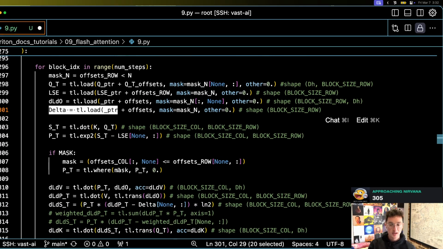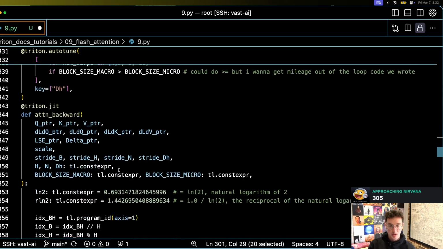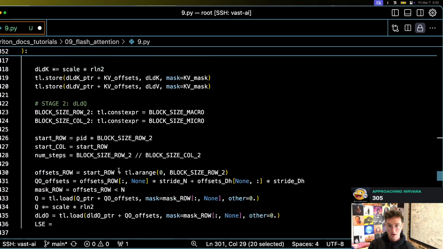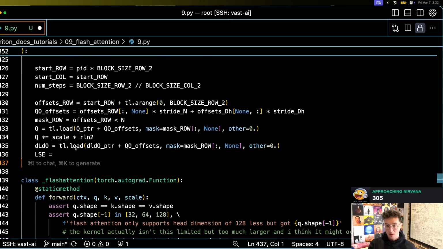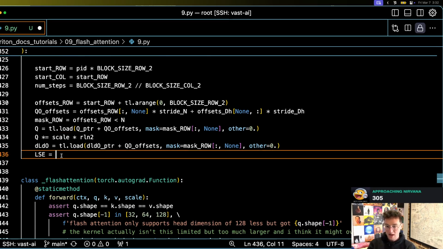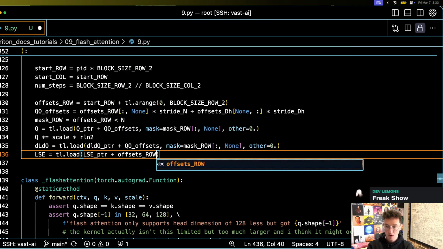Here, because we're keeping the rows of Q and O constant, we actually get to load in our log sum exp, as well as I believe our delta at some point maybe, or do we not use that? I forget. But at least for now, our log sum exp, we get to load that in just once per PID.